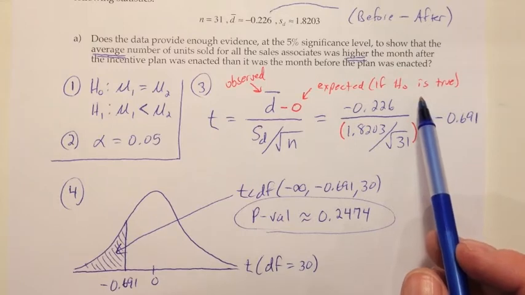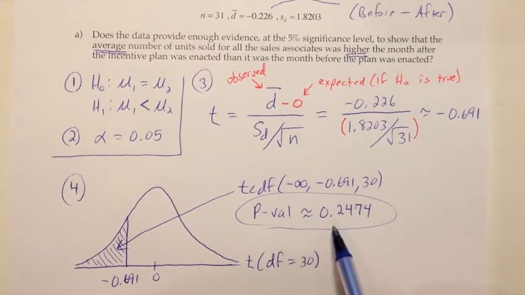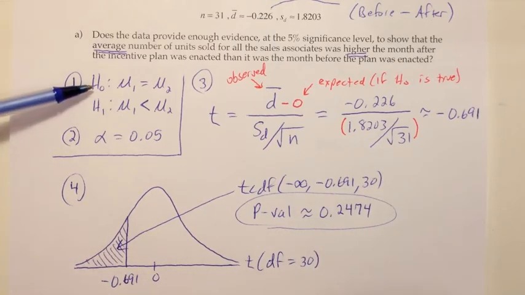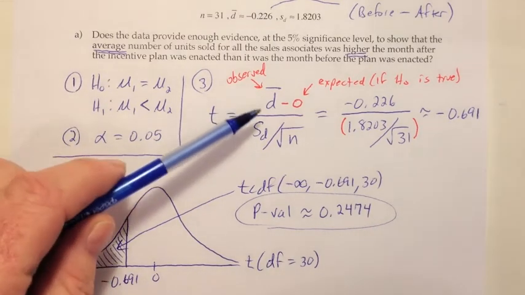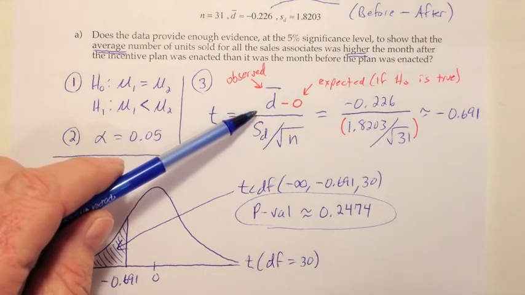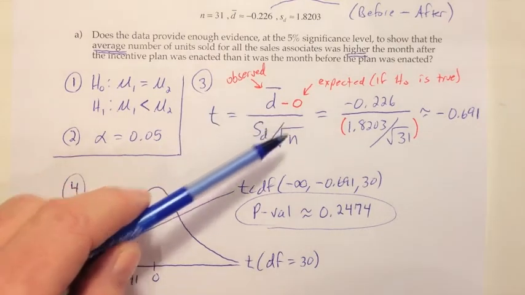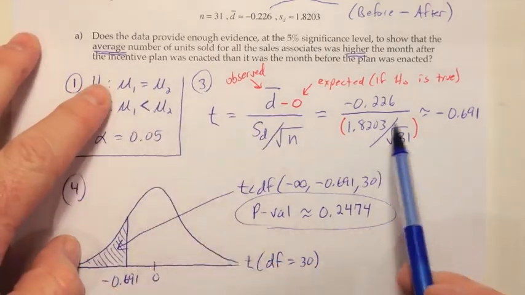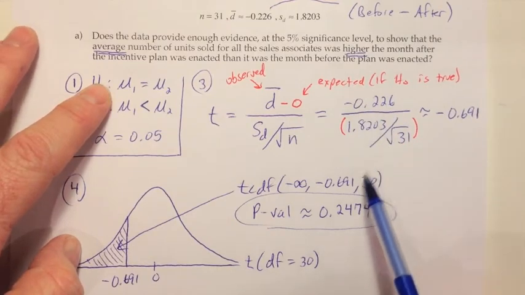So if I were to reject here, there'd be a high risk of making a type 1 error. Or another way of looking at it would be to say, if H0 is true, would we end up getting 0 for our differences? Probably not. We usually don't observe exactly what we expect to see. So if H0 is true, could we have got a difference like this? And the answer is yes.